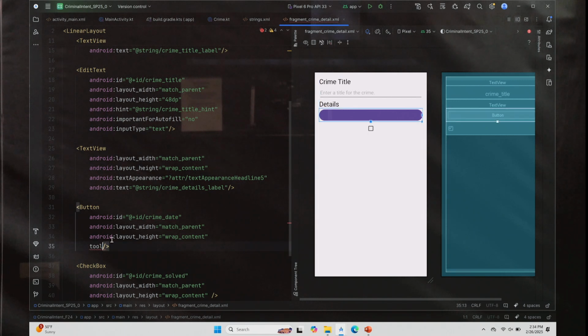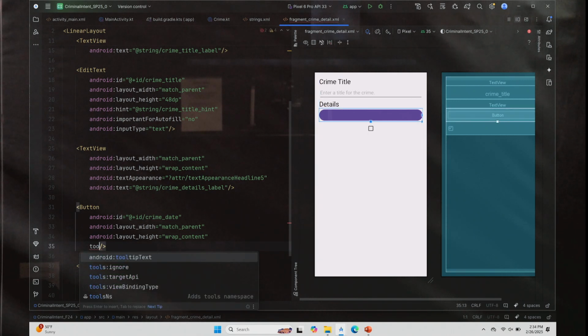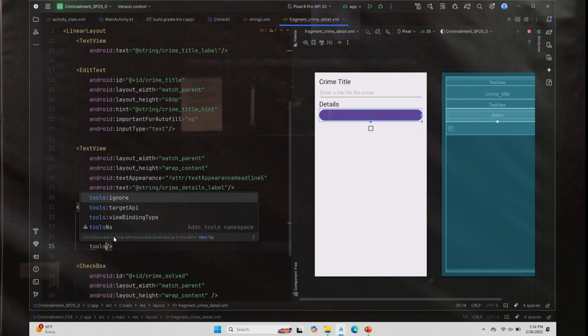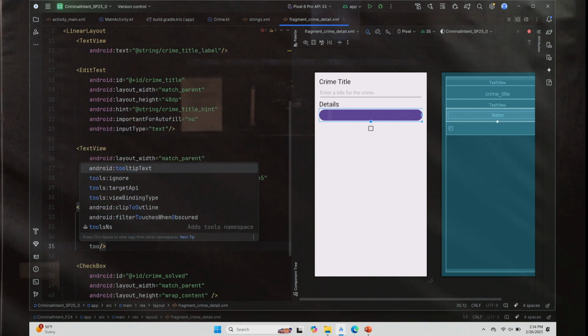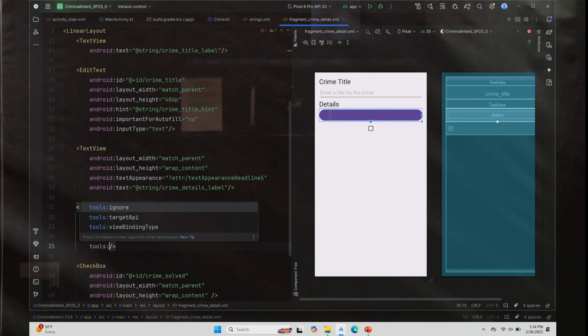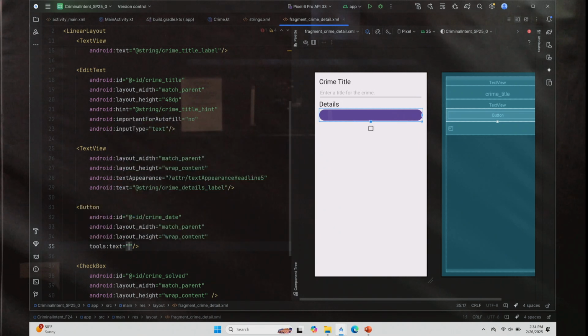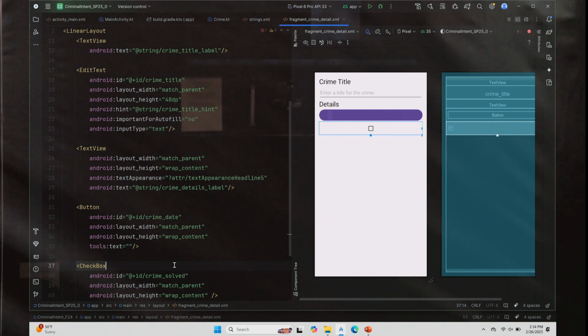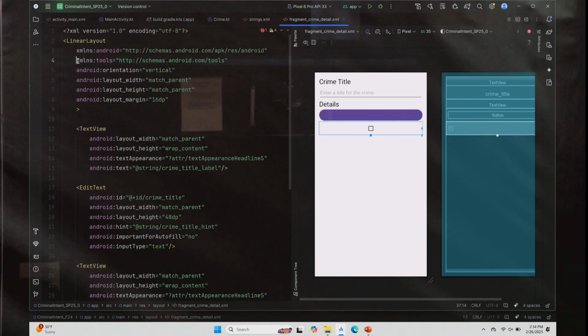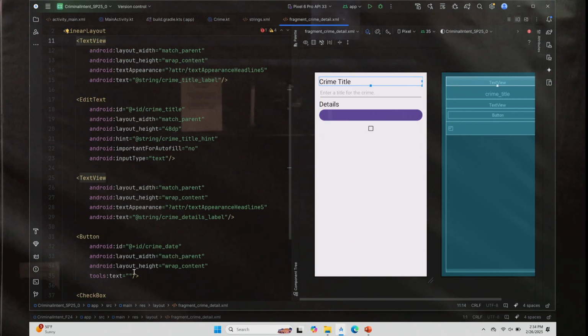So now tools, I would think I would get an appropriate autocomplete. I'm going to try again. Well, yeah, sorta. Okay, tools:text. Okay, I did eventually. But it's fine to say tools:text, and look, it's not gray anymore.